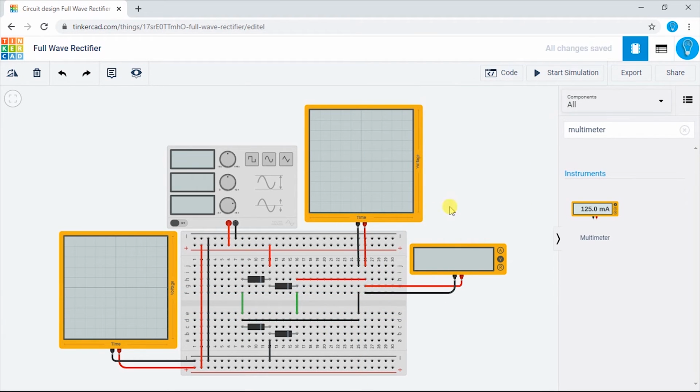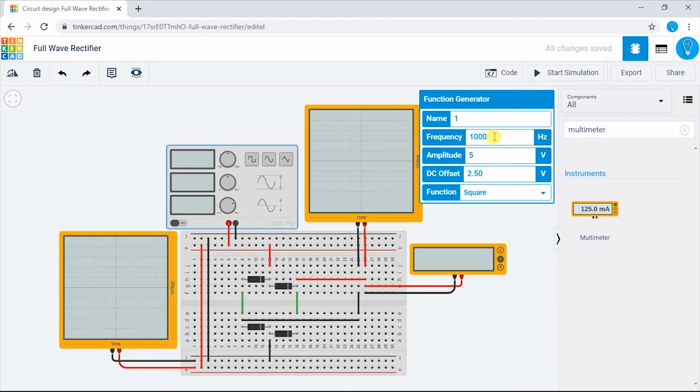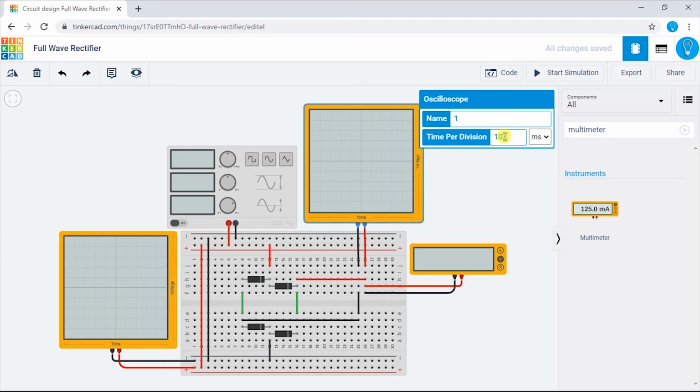Now, click on Function Generator, and change frequency to 50 Hz, amplitude to 10 volts, DC offset to 0 volt, and function to sine wave. Click on Oscilloscope, and change time per division to 10 milliseconds.